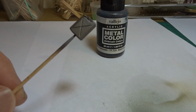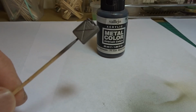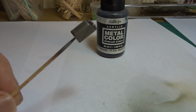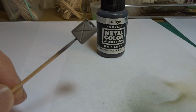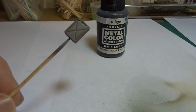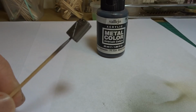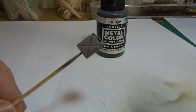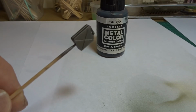Now for the next jerry can, we're going to use the masking fluid chipping method. Later in the war, the Germans not so much ran out of paint, but were certainly struggling to produce it. And you'll find many instances of equipment and armour going out from the factory straight onto the battlefield, just in its primer coat. There are examples on the internet of red oxide jerry cans, so we're going to reproduce that look here. Now obviously this is an early jerry can, so if you want to be completely realistic, make sure you use a kit jerry can, which is the later war style.